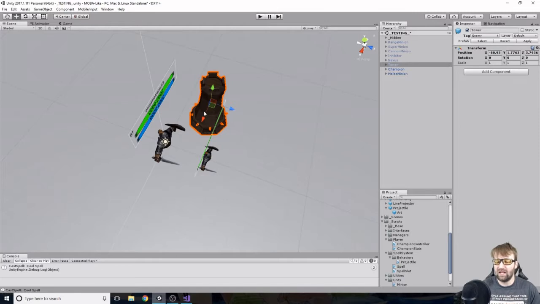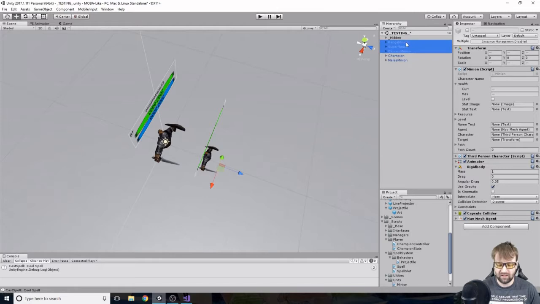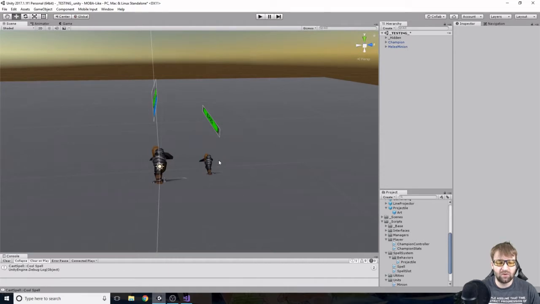But it will need a base character script on it, which will probably be like base building. But we really haven't gotten into buildings yet. So I'm just going to get rid of the buildings for now. And we're just going to deal with the melee minion for right now. So as you can see, we're actually doing damage to our minions.